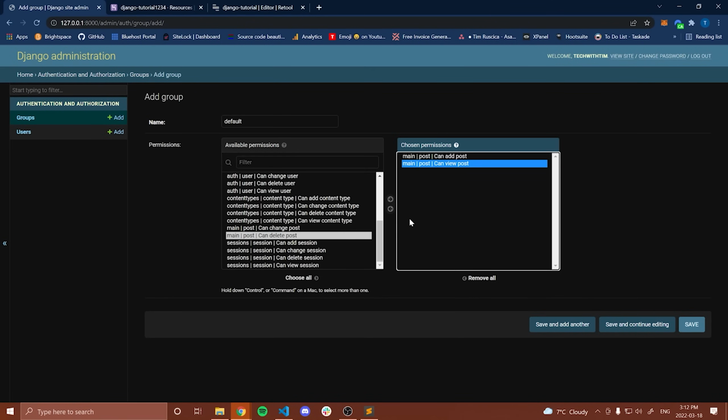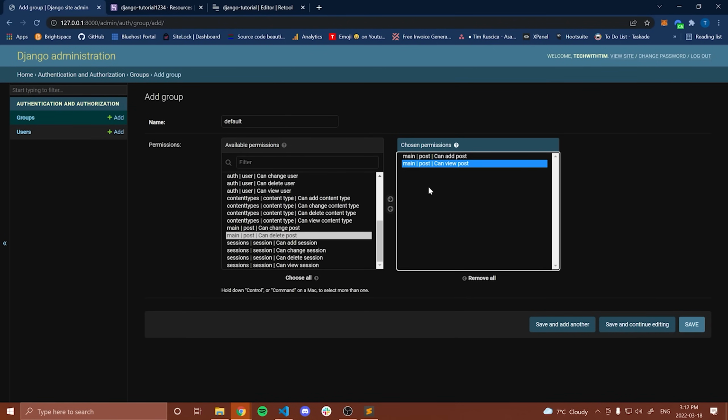So as we're viewing the permissions here, I just want to mention that every model that you add to Django, so custom model, in this case, the post model, it's going to create 4 permission objects for it by default. Those permissions are going to be add, view, change, and delete. And you can see that on all the models here, we have those default 4 permissions. Now, when I add a permission here to a group, that means that any user a part of this group has this permission.